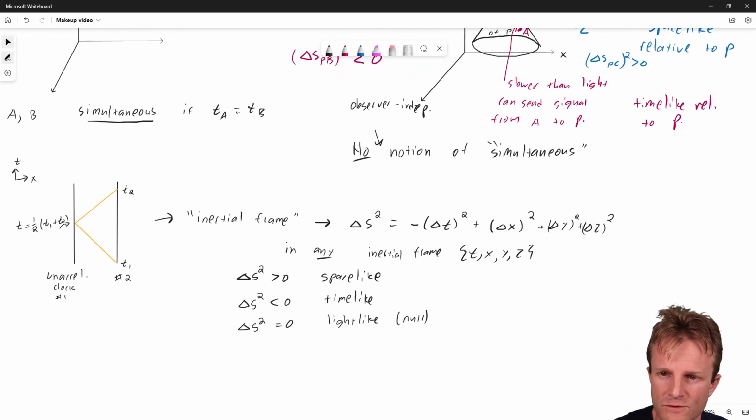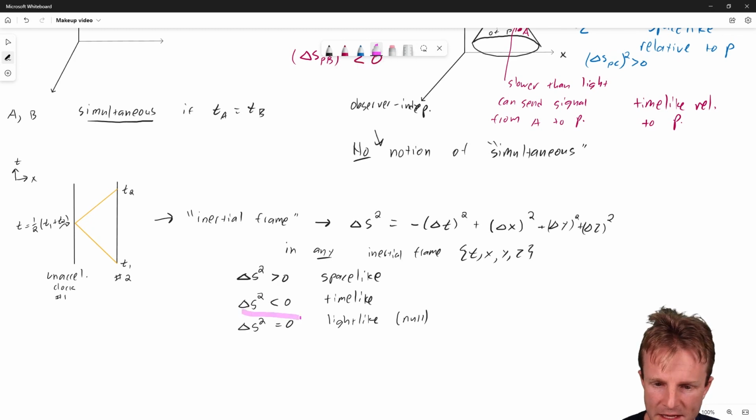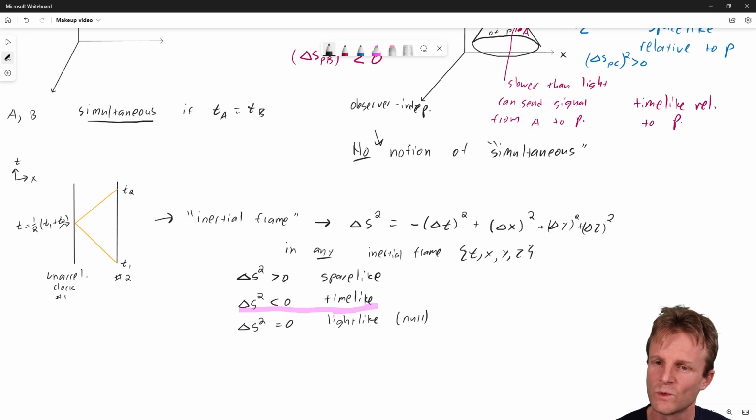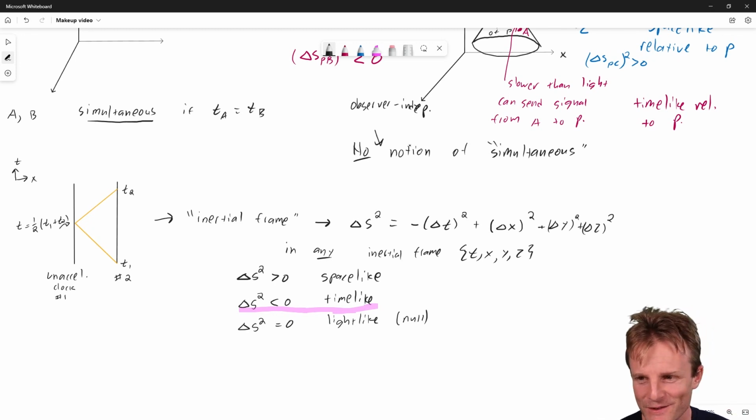Okay. Now, when we do physical interpretation, actually, the easiest thing to talk about is going to be the time-like case. All right. Light-like is interesting but subtle because it's always zero, so it's hard to say exactly what it means. And when we do GR, we'll talk more about thinking about light-like intervals in terms of something called the affine parameter, but that's for later. And space-like just doesn't come up that much because you'd have to send a signal faster than light, and it doesn't happen. So space-like is kind of the generalization of instantaneous distance that you have in Newtonian, but instantaneous distance is just not a very useful concept in a world where there's no notion of simultaneity, okay? So space-like doesn't come up as much, but time-like does, okay?